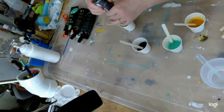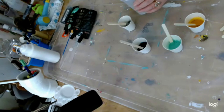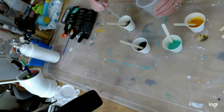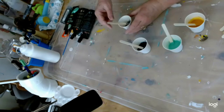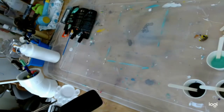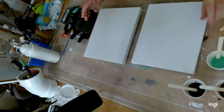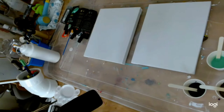Let's see which blow dryer. Like I said, I fell in love with my little blow dryer over there, I think I spent like $10 on it. The interesting thing about blow dryers is, if you're thinking, well, I have a blow dryer that I use for my hair, you can use it, just make sure it has a cool setting, because if it gets too hot, the paint doesn't like that. It likes cool air being blown on it, not a lot of hot air.